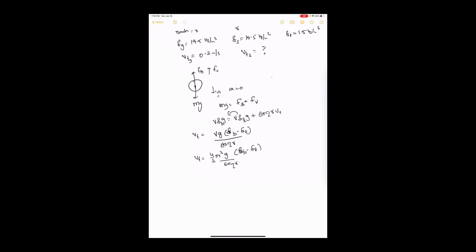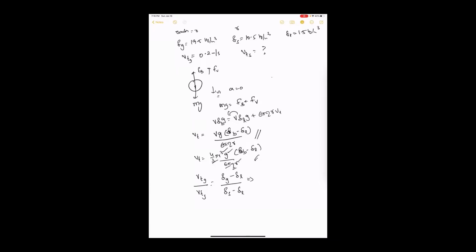Now, for both the bodies, radius is the same, g is the same, 4 by 3 pi and 6 pi are constant, r is the same, eta is the same, and the liquid is the same. So if I take the ratio, terminal velocity of gold by terminal velocity of silver, all the rest get cancelled. It is density of gold minus density of liquid by density of silver minus density of liquid. Am I right? Any questions on this? So we are recapping the formula. I'm giving you the derivation of how we got this formula. Then I'm taking the ratio and solving it. I hope you understood this so far.